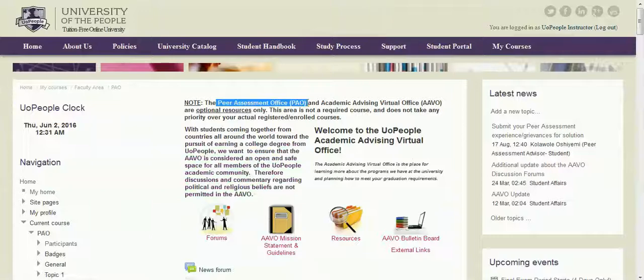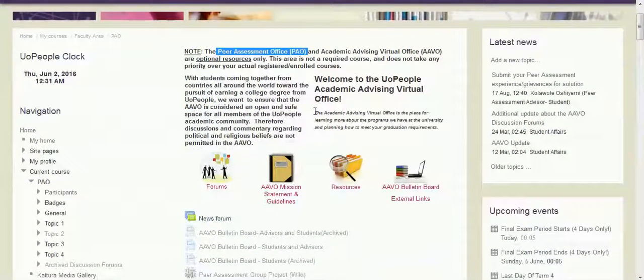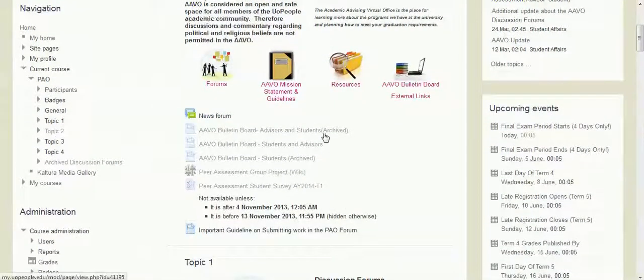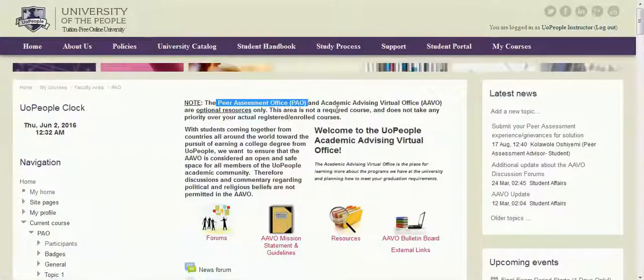The Peer Assessment Office is also an area that's moderated by instructors and helps students who are having issues with peer assessment, in how to improve their peer assessments and how to go about resolving peer assessment issues. Peer assessments are one of the things in our university that our students don't do very well with.